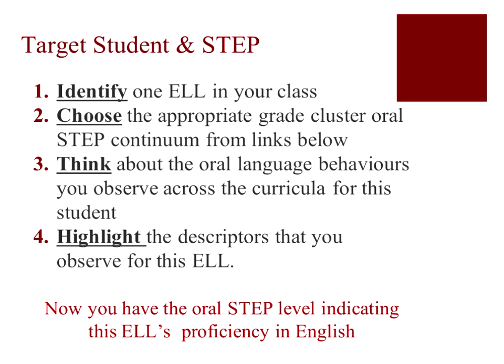I would like you to choose the appropriate grade cluster and click onto that link. So if you teach grade 4 to 6, click on the 4 to 6 link. You'll see it at the end of the URL. And then just think about the oral language behaviors that you observe across the curricula for that student, and just highlight the descriptors that you observe for this ELL. So I know you're doing it without having all of your evidence around you, but if you could just do that. If you haven't done this before, especially try this out right now and you'll get an idea.